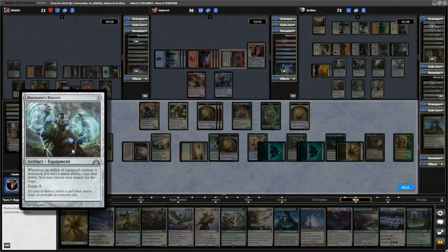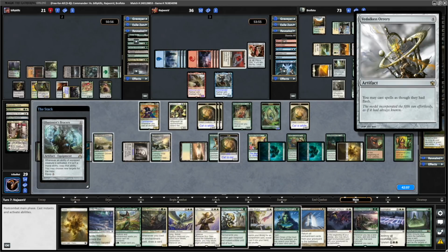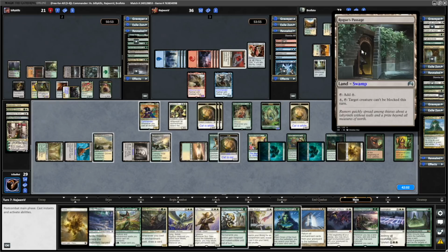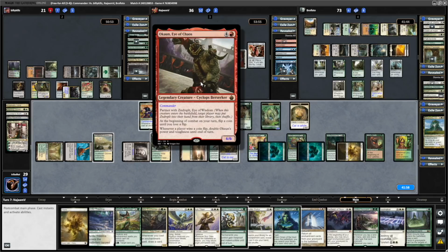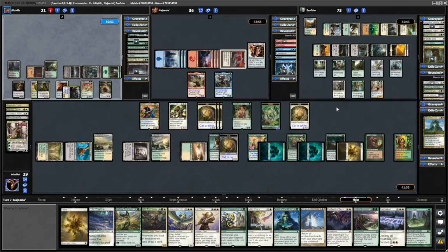Illusionist's Braces coming down with Flash, thanks to the Vidalcan Orrery over here. Oh, and actually I didn't spot the Scavenger Grounds. There's a Rogue's Passage here as well, so they could team up and go Acorn onto one of us. So this is all well worth knowing.